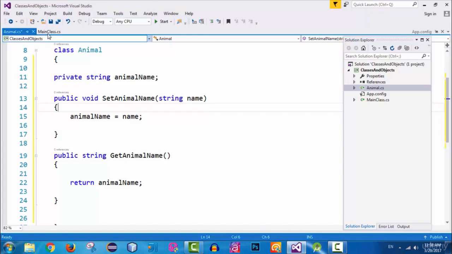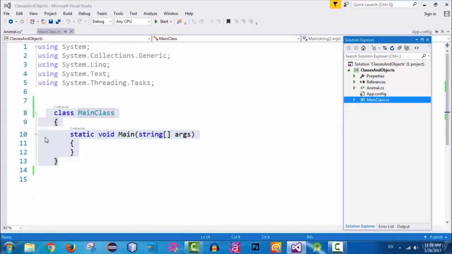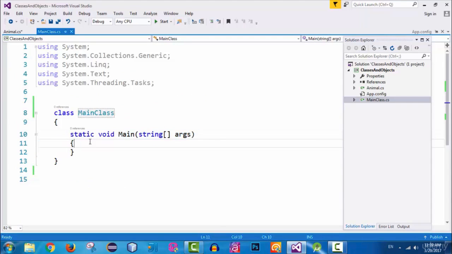How? At the top, you can see this main class.cs, or if you cannot find this class at the top, you can open the Solution Explorer, View, Solution Explorer, right? And inside this window, you can see that inside this namespace, classes and objects, we have this main class. Just click on it, and now it's going to open the main class for us. Inside the main class, we have the main method. I told you that this is the starting point of our application. This is the entry point. If we eliminate this method, we cannot run our application.